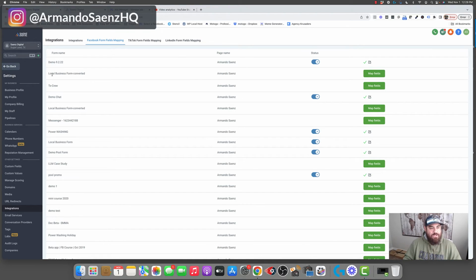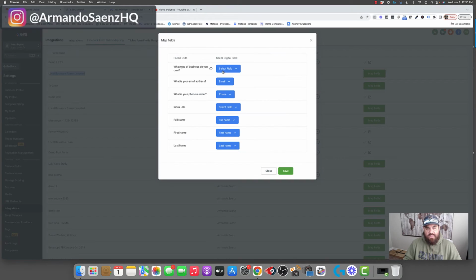So I'm going to look at this one here that says converted form, and I'm going to go ahead and map it. Basically, if this is the form that we set up, we're going to click on map form fields, and these are all the fields that are in my form, including custom fields.